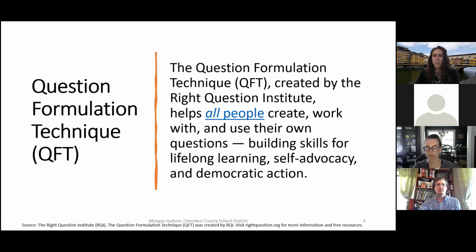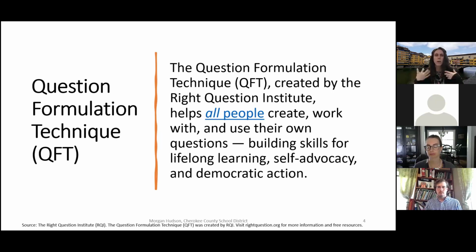So to give some background about the question formulation technique, this is from the Right Question Institute. This is a way to really elevate students' thinking and bring them from just kind of looking at a document or a picture to getting them to think deeper and ask questions about something.